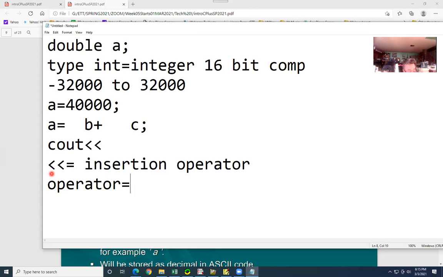After today, make sure you read the handout over and over, 100 times. Highlight what you need to memorize. Whatever I'm talking about now will be included inside this handout. Operator means a symbol that tells the computer what to do.